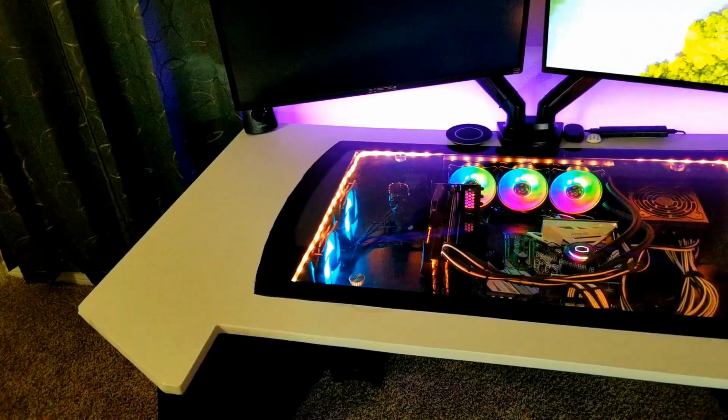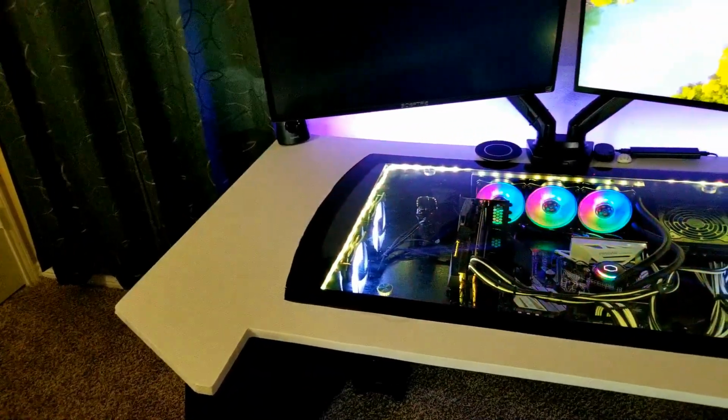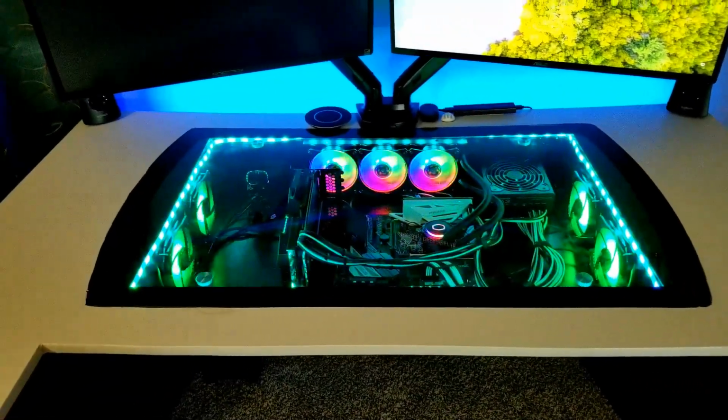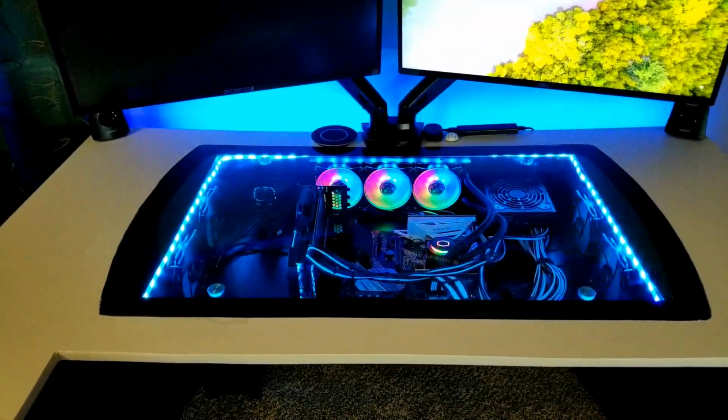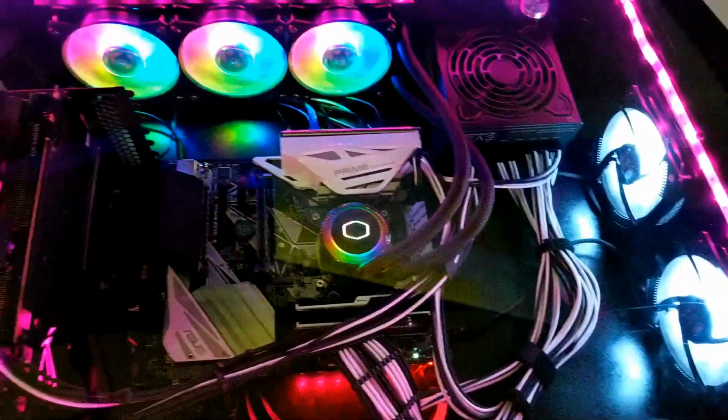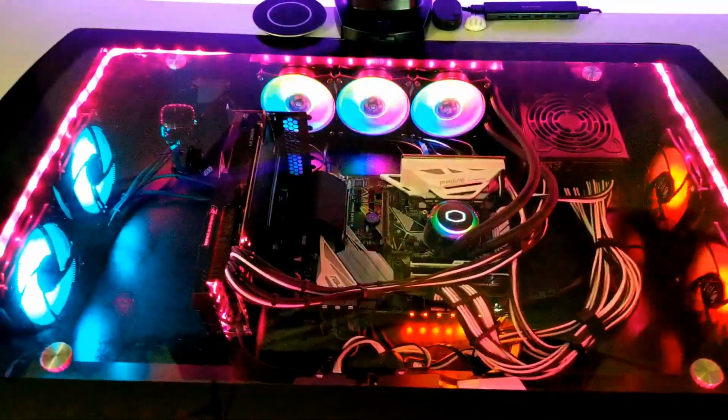Probably going to end up, I like to get a Stormtrooper head and put my headphones on it, because I don't really have a place to put the headphones. I really don't want to put them on the side. I want to be able to show off my peripherals. So yeah, here's the desk. Looks real nice inside. I'll be doing some sweet B-roll for you guys at the end.